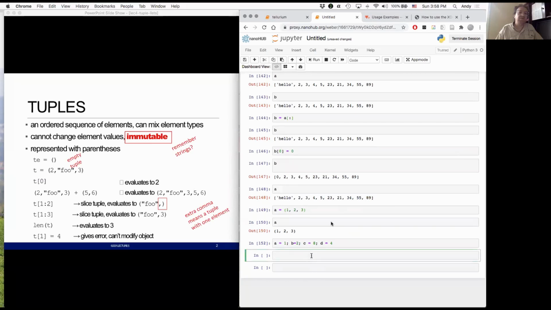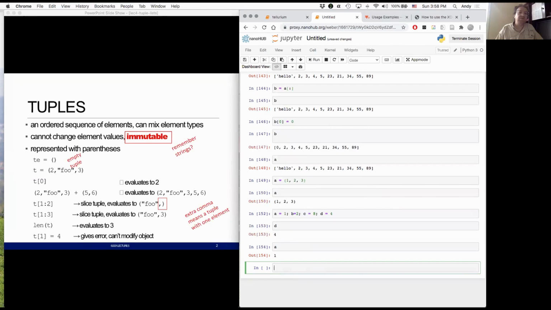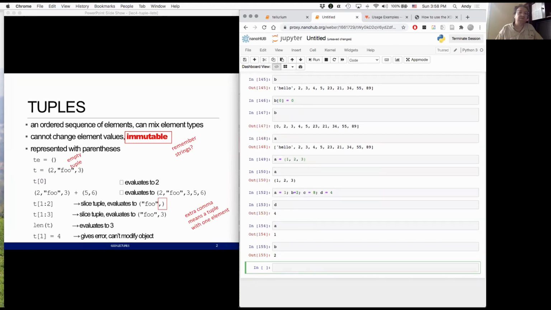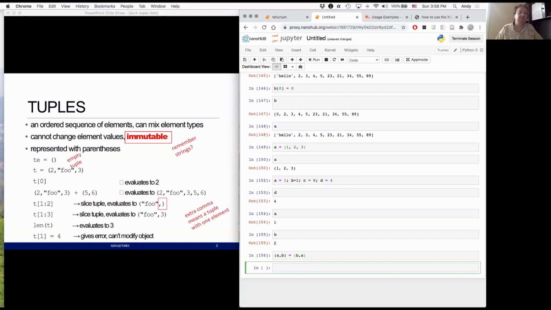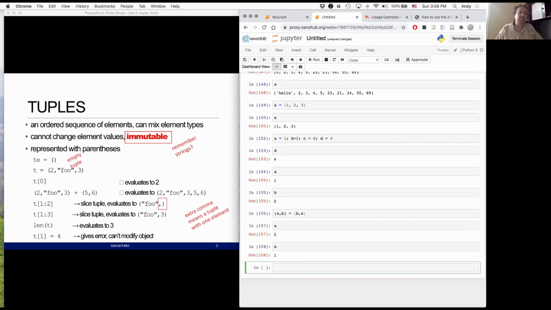I went ahead and made four variables here, A, B, C, and D. If I wanted to swap A and B, what I can do is this: A comma B equals B comma A. Swap. Okay.